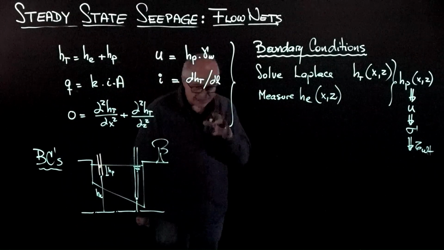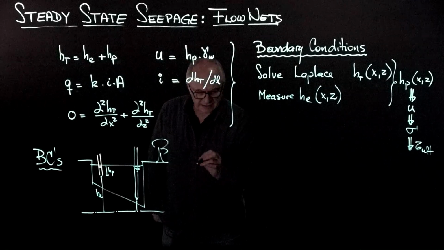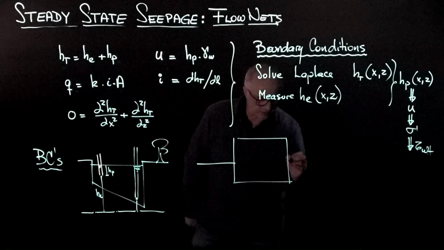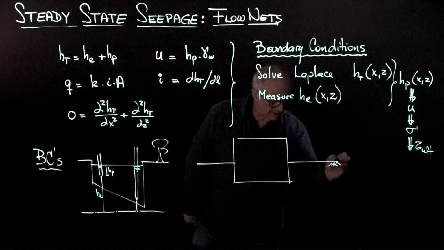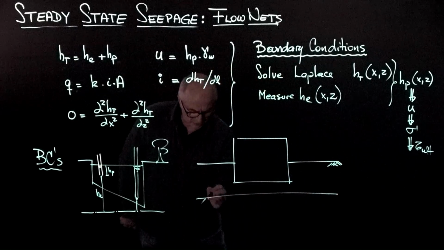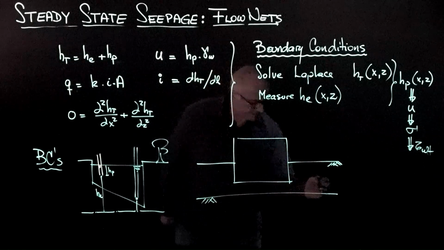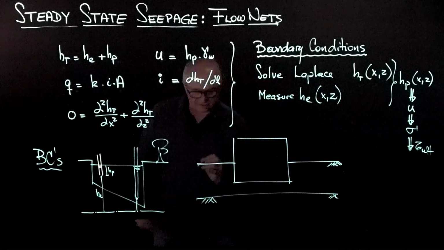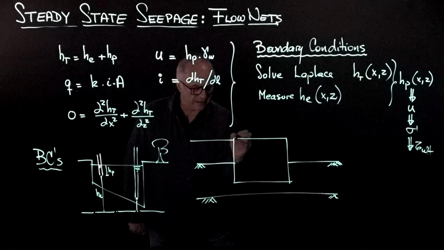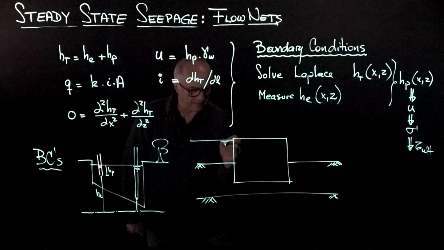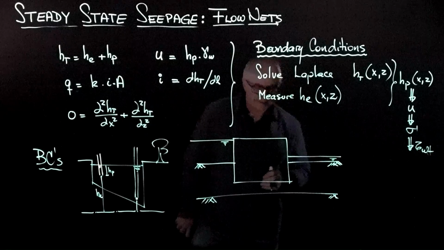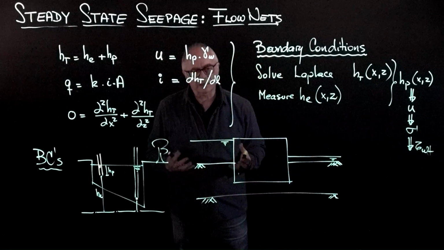Let's take another case. Let's say that I put a big block of material interfering with the flow of water above the surface, and this is an aquitard at the bottom, so there is no flow across this lower level. So this is the water upstream, and let's say that there is a film of water downstream. Now, what are the boundary conditions?